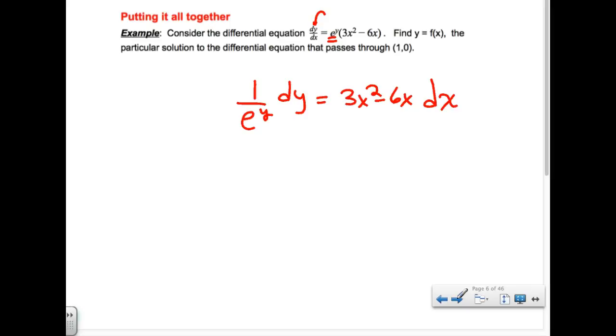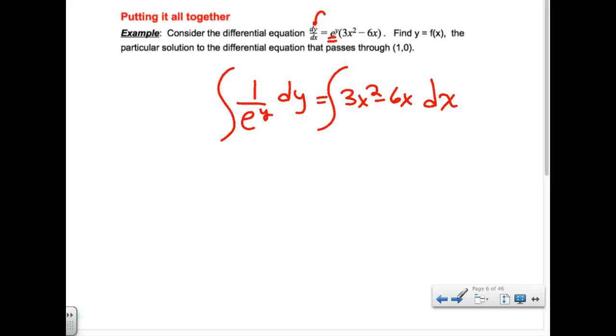College Board says 0 out of 6 if student does not start by separating. Like if somehow you stumble upon something correct, but you don't start this way, you get 0. Even if somehow, somewhere, something happens in your process, you get nothing. What did we say to do after you separate? Integrate. So I'm just going to throw it right on here. That's the easiest thing, so you don't have to keep rewriting.